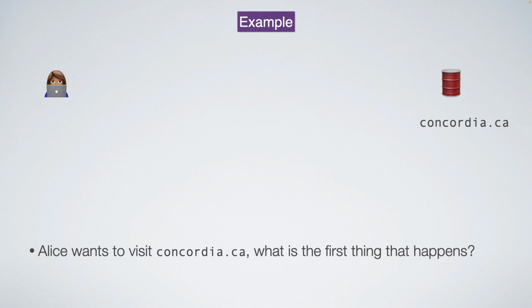So the person I tell is the person who gave me that domain. So in order to own Concordia.ca, I had to buy that. And I bought it from a place called the domain registrar, okay? And because they sold it to me, they're in charge of my DNS record. Okay, so any change that I want to make, I have to make through them. There are ways of changing it. Like I could say, I don't like GoDaddy anymore, I'm going to go somewhere else. Okay, but basically to keep things simple, you're always going back to your domain registrar. Okay, so these details will matter a little bit later. We'll review them when they matter, but for now they don't matter.